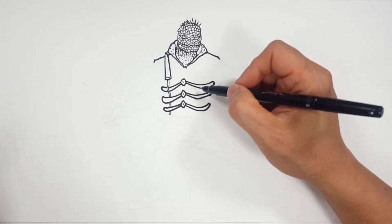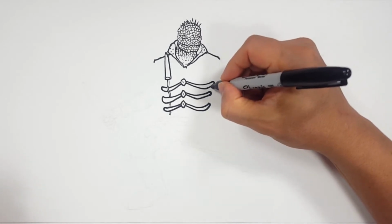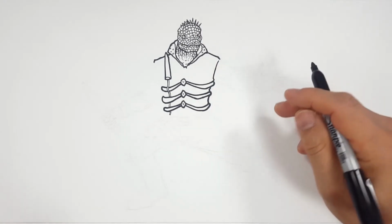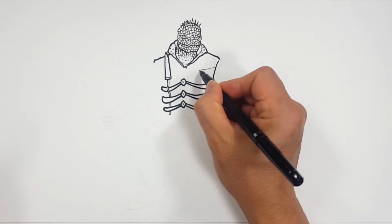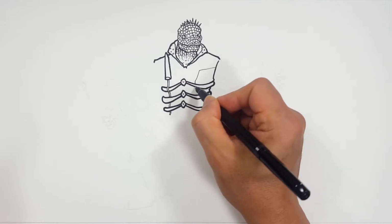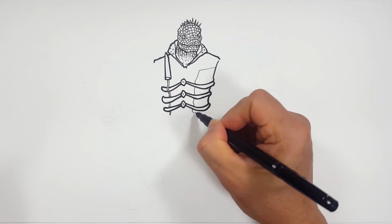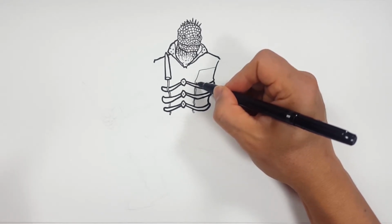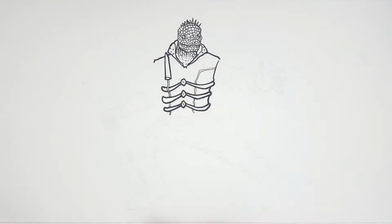Now this one, there is like this cool strap. Let's see, let me draw his edge here. Here's the edge of his shoulder. I just wanted to draw that first because there is like a little strap coming across here. I should probably do that with color, but you know, we're here, might as well. It's a nice little accent. There you go, so it's kind of like that, see?